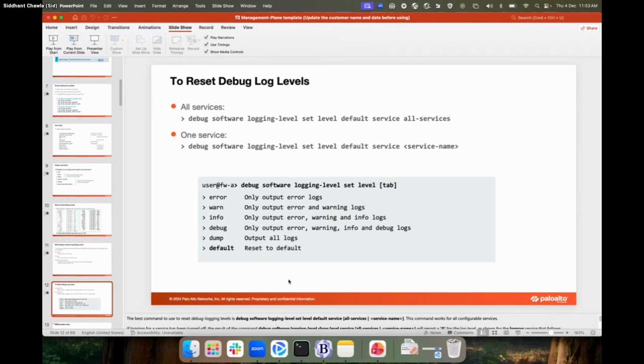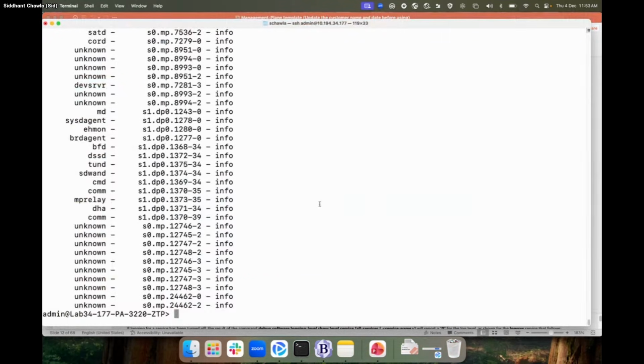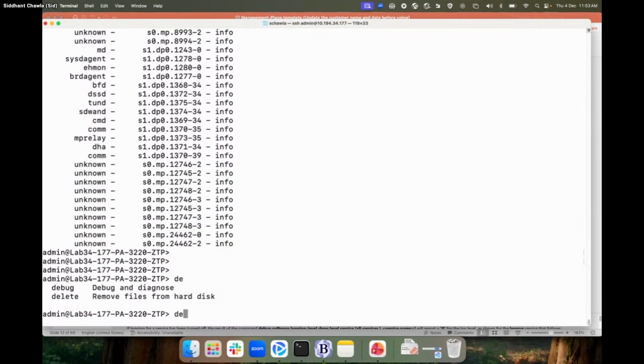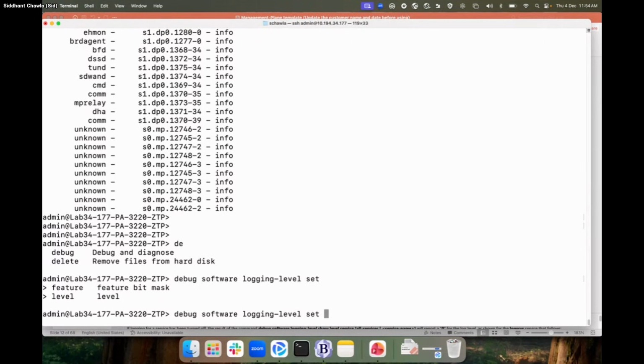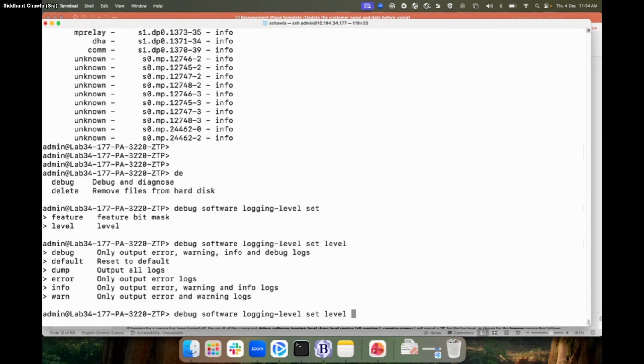So let's just change any of the logs. So debug, set level. These are the levels available: debug, default, dump, error, info.